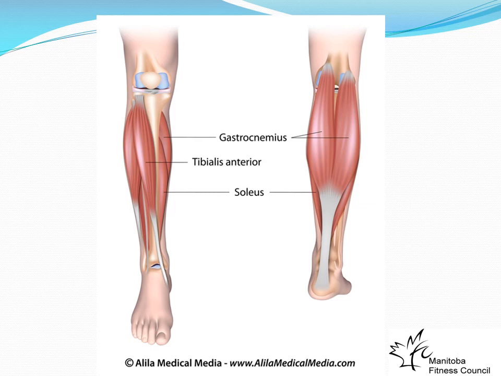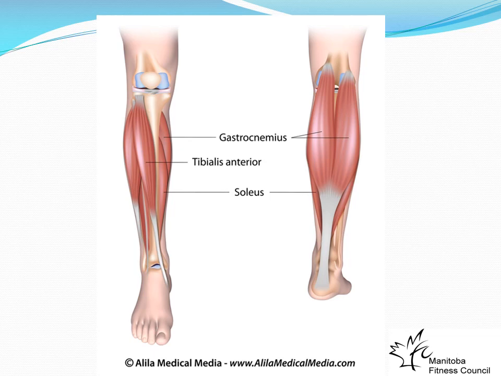It's a flat muscle. It actually looks like the fish, the sole. That's where it got its name. But it's going to arise from the tibia and go into that calcaneal or Achilles tendon. So the difference between the gastrocnemius and the soleus is that the soleus can only cause plantar flexion. I always think of it as one sole job: soleus, sole. Whereas the gastrocnemius can cause plantar flexion as well as knee flexion.